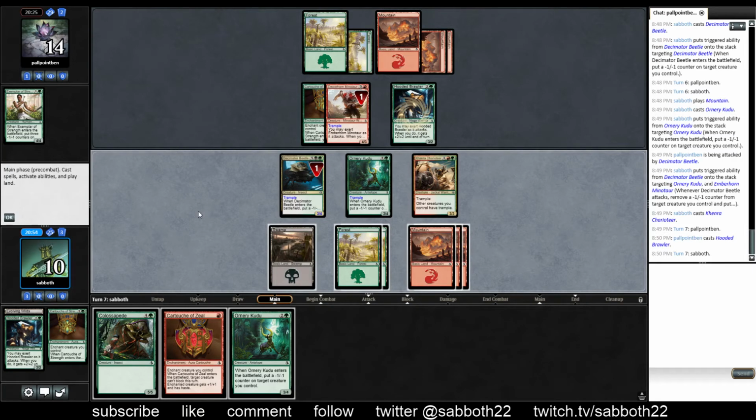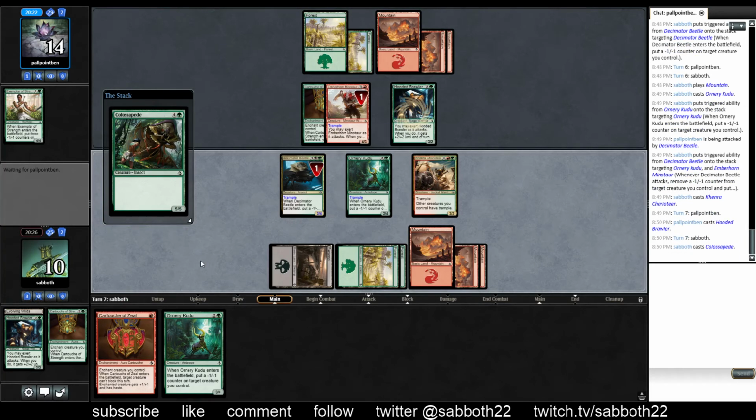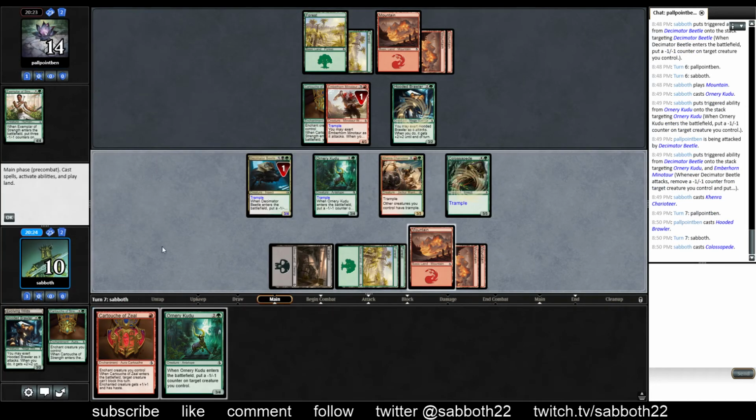Do we want to just go for it? This is 16 trample. So they have to block 3 of it. So we can force them to block with both creatures if we give Emberhorn Minotaur a -1/-1 counter. This is assuming they don't have any interaction, but I think this is right. Yeah, we force them to block with both if we give the Minotaur a -1/-1 counter.